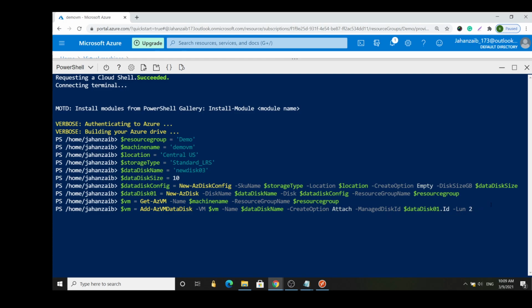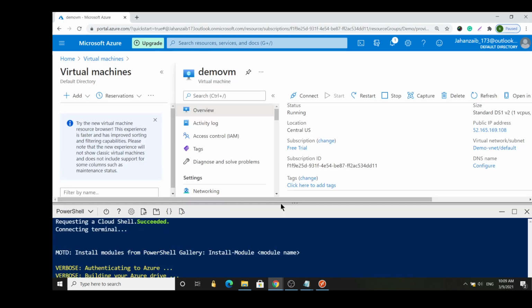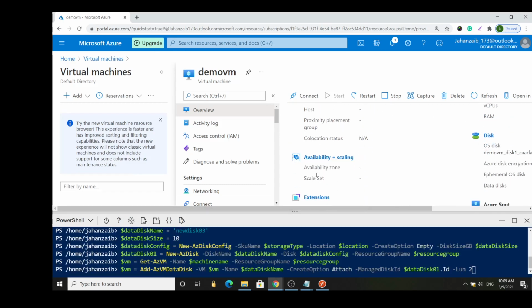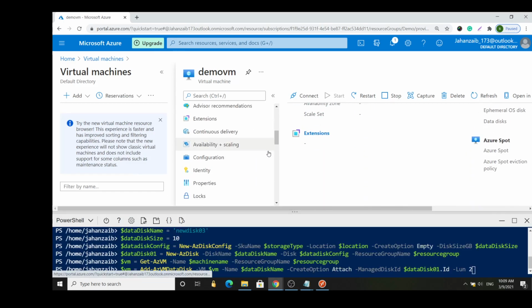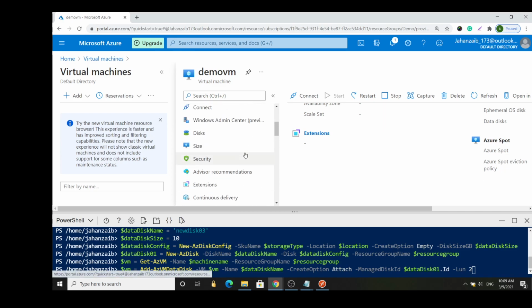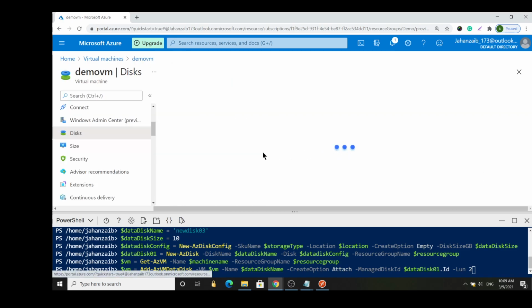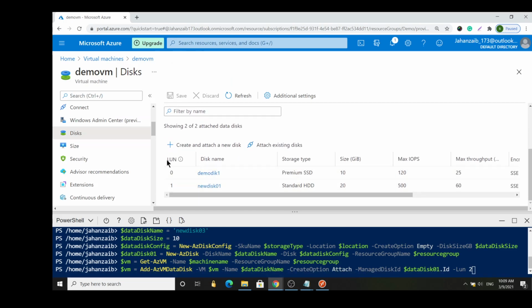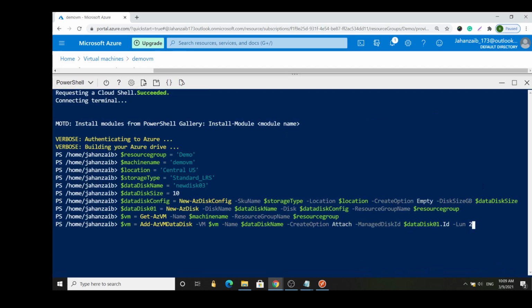It's a bit of a funny word, but LUN means, I can show you here what it means. If you see here, let me go to the disks. Where is disks? If I go to the disks, you can see the LUN number 01, so I'm setting it to 2 so it doesn't overlap or anything.